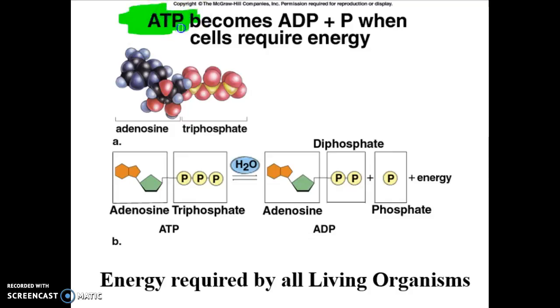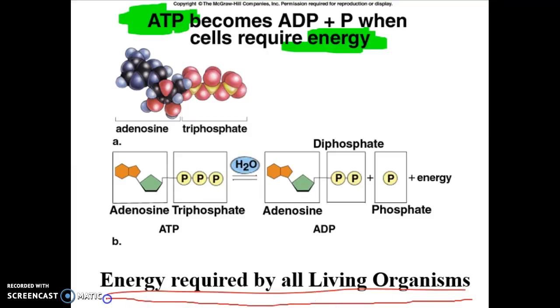Okay, so ATP is energy. This is how all living things get their energy. I don't care what you are, fish, frog, etc. Energy is required by all living organisms. It's one of those features and properties of life we talked about. Every living thing needs energy. Our energy form is ATP. So if you look at it, got the sugar house right there. We have the porch. This is the adenine porch, the A porch right there. And then here's our chimney.